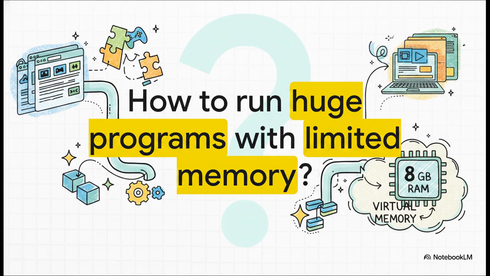Have you ever actually stopped to wonder how you can keep, say, 50 browser tabs open, stream a movie in the background, and maybe even run a massive video game all at the exact same time, even if your laptop only has 8 gigabytes of physical RAM? I mean, it kind of feels like magic, right? But it's actually this incredible feat of logistical engineering. The source text we're exploring today breaks down exactly how this brilliant illusion of infinite memory is maintained.